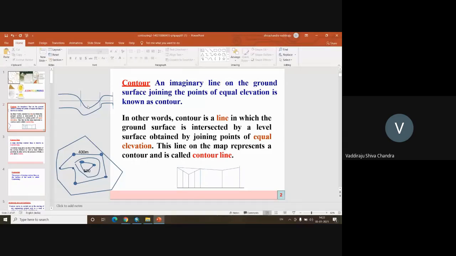Okay, that is the advantage of this contouring, and it is very much needed in all the surveying, in all the construction activities, even if you are doing the construction of a small house. You will be filling the earth from the ground surface up to the plinth level. Above that, you'll be laying your floor. So, how much quantity of earth is required?